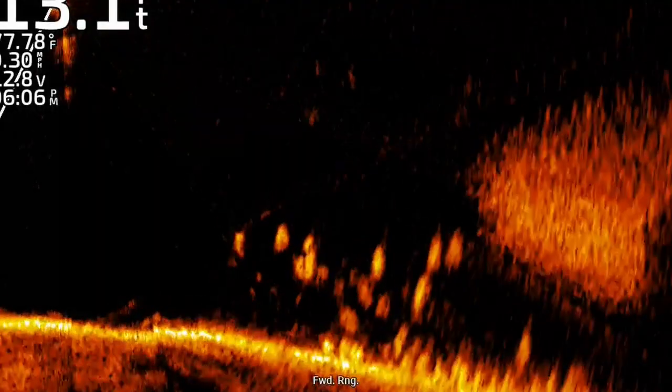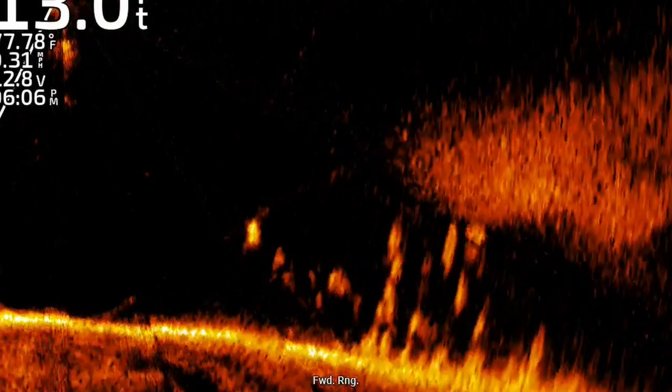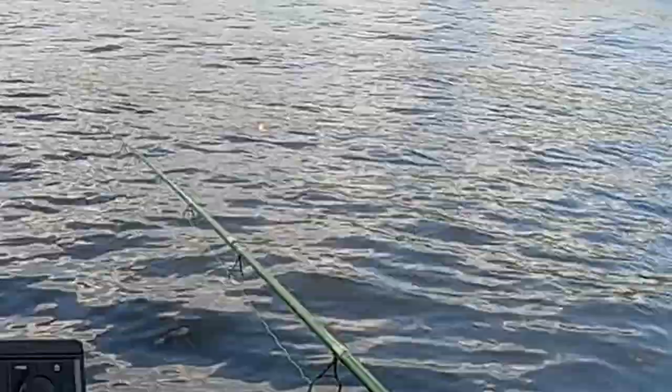There is a huge pot of baitfish. You see that? That's not echo. That is a bunch of shiners or something that's in this river system. That's what those fish are feeding on.